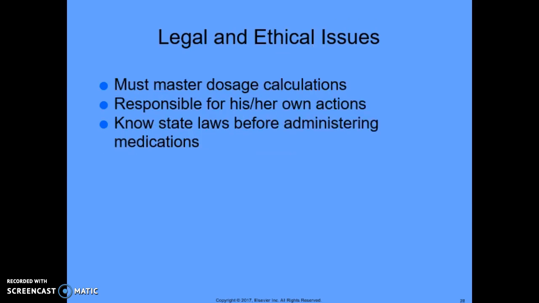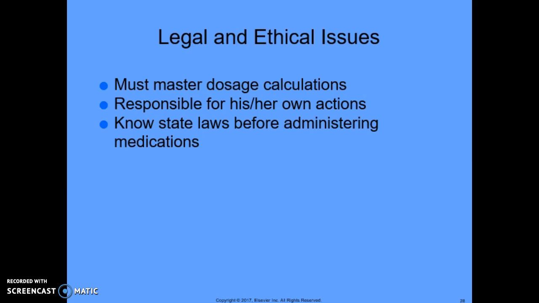So what are the legal and ethical issues here? We must master dosage calculations. Again, we've talked about, we even worked through a situation where a 3% saline or sodium chloride was ordered for a child because they were losing salt in the body, and then they got better. So it was the normal saline, which is the 0.9%. And somehow we ended up with a 10% solution, which wouldn't make sense. And we should understand that that doesn't make sense because the mistakes can be fatal.